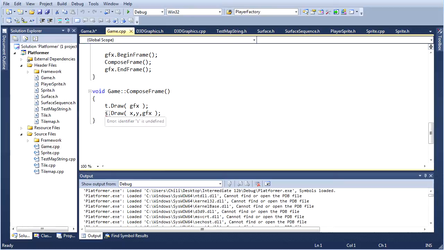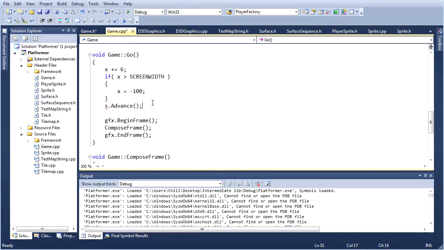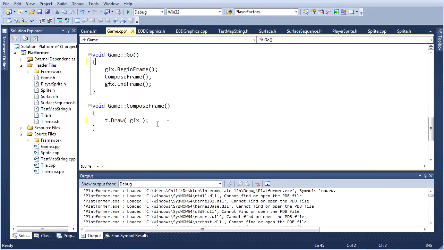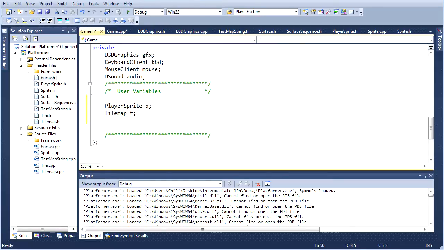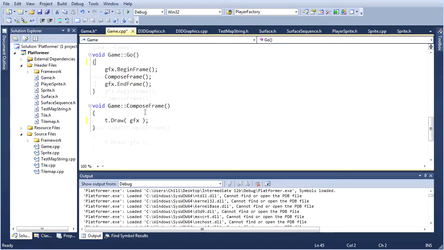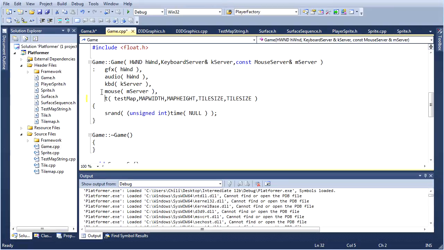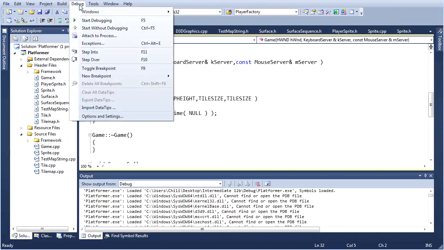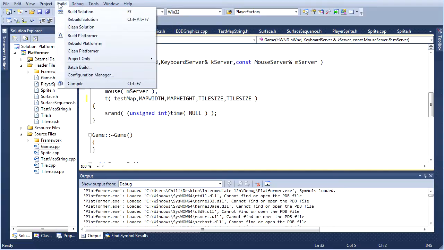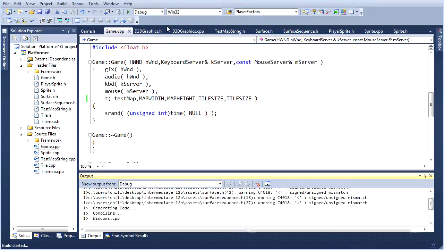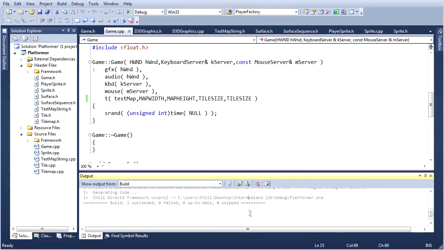What's this S? S is probably the surface sequence, which is no longer existing. And neither is all this bullshit. Oh yeah, we don't need X and Y either. We don't need that either. We don't need you. You go away now. Go away. Okay, where's the other thing that we don't need? All of this stuff. And P doesn't actually take any arguments right now. It's just a dumb little derived class for my pleasure. For me to pleasure myself.